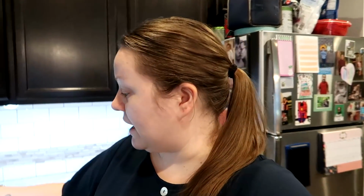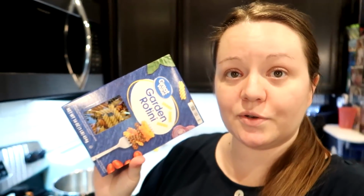Dinner today. I'm vlogging today too, so I was confused for a second on why I just picked up the camera. I am making goulash today. I've got water on the stove boiling. I've got hamburger already cooked up. Alice chose garden rotini as the pasta, so it's not like a standard goulash.